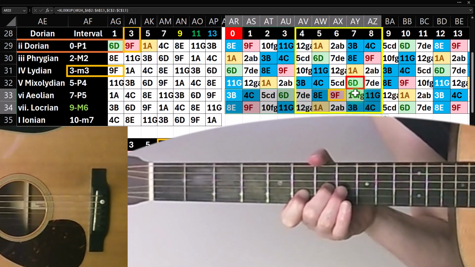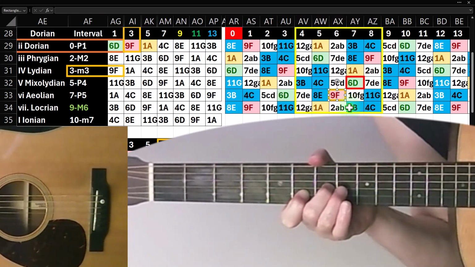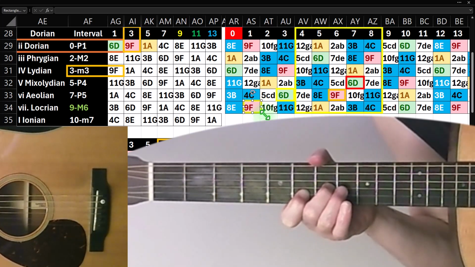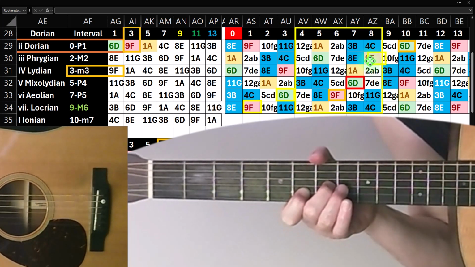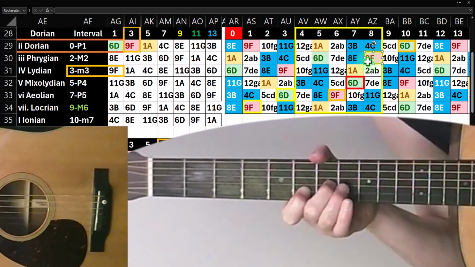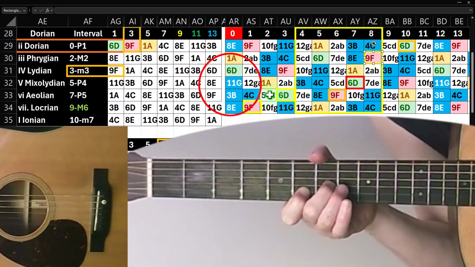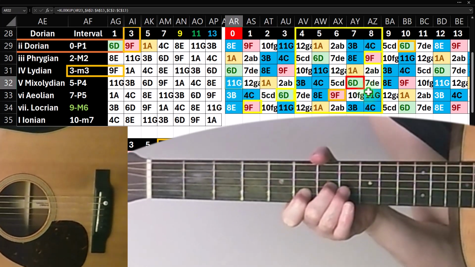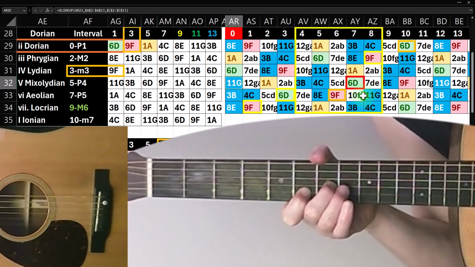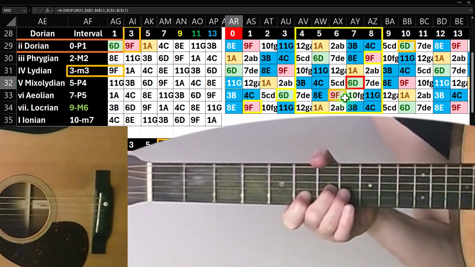So that means if I go down 1 string, the 3-note away minor third will be 1 fret back if I cross the fault line, but I wouldn't cross the fault line if I was anywhere else, right? If I was here, I wouldn't cross the fault line. If I was up here, I wouldn't cross the fault line. So if I go down 2 strings, the 3-note away minor third will be 2 frets back unless I cross the fault line, which only happens on the G string, in which case if I go down 1 string and cross the fault line, the 3-note away minor third will be 1 fret back.